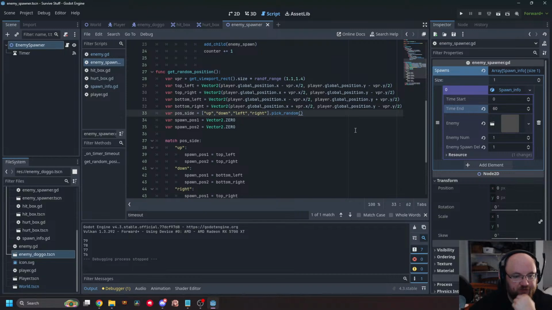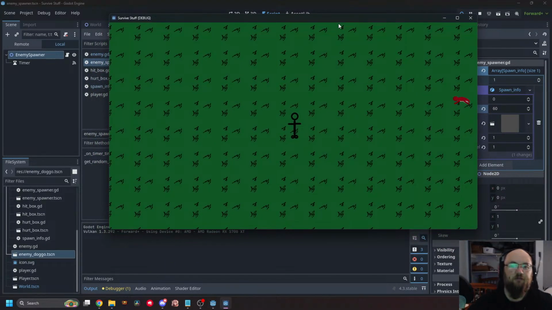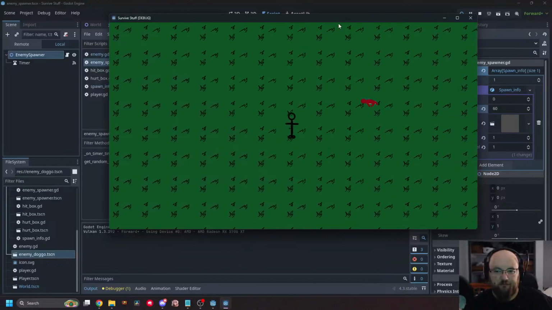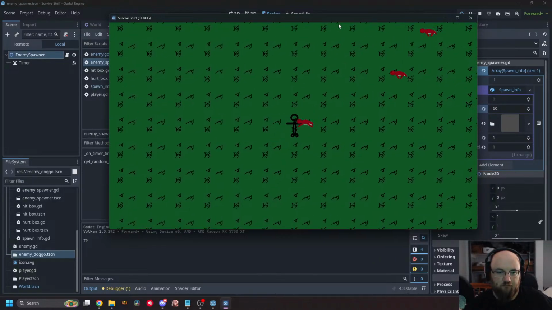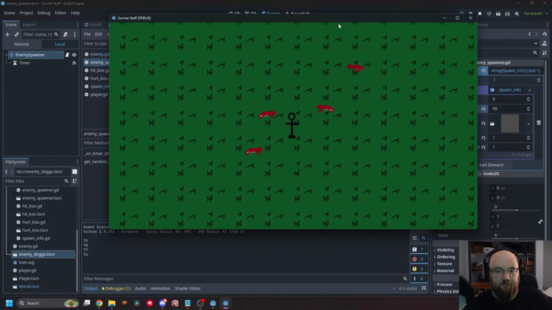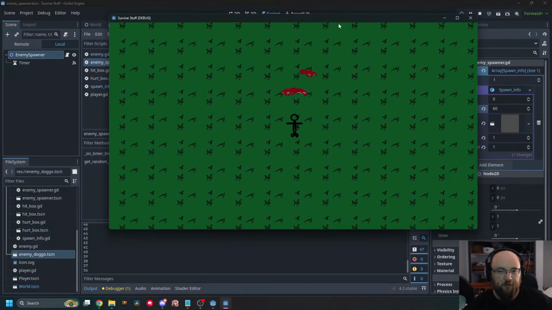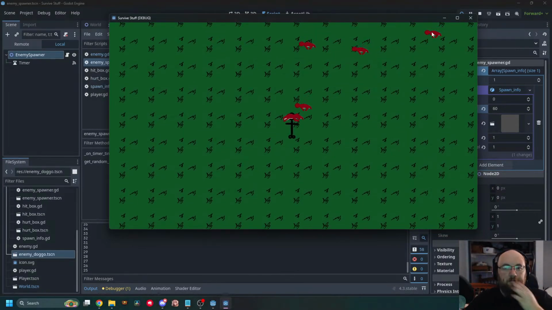Oh yeah, I didn't actually check if my guy was taking damage. So, let's do that. Yes, he is. But when multiple things get on him, is he taking multiple hits of damage at once? Or is it just one? He is taking multiple hits of damage. We move away and he's fine. Okay, cool.